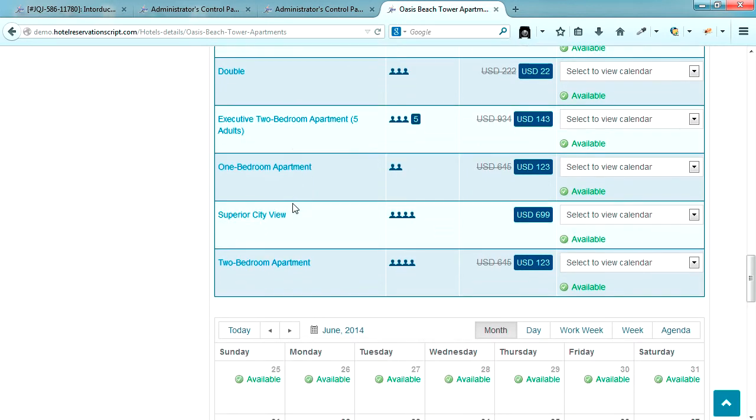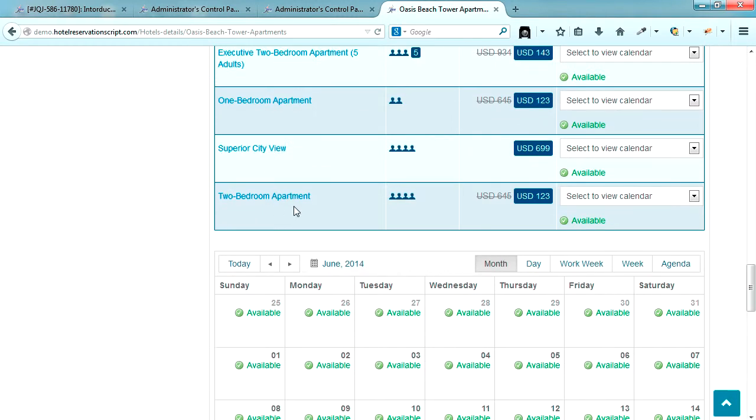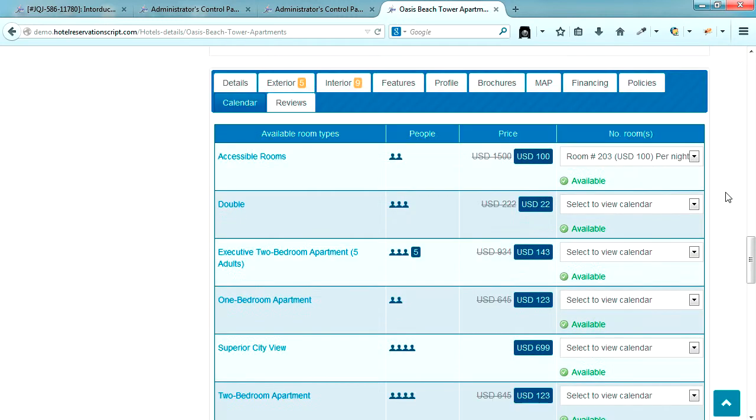You can set up all these room types, and you can join rooms with this room type, and we will show you in a different tutorial how we can create a room type and how we can point many rooms to a room type. In this tutorial I have covered how you can manage your room availability through the calendar, and you can set it up easily through our web interface.